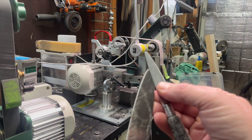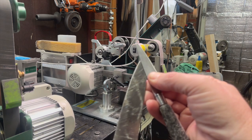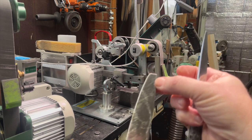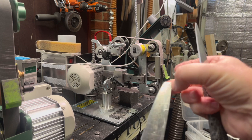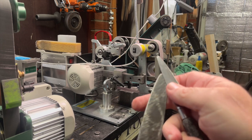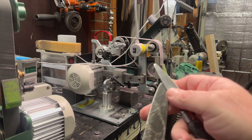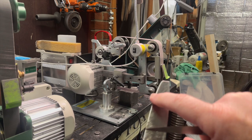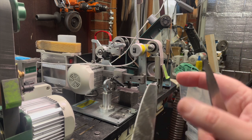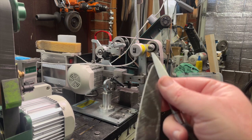If we just simply look at this, I'm showing you the part to the right is all that I would remove. This is the fattest part of our knife, our spine, going on an angle down to our apex. If we remove this, going down to a new apex and point, you'll see we have not messed with the geometry of this part of the knife. It will be properly thinned and ready to go, and we just need to sharpen it.